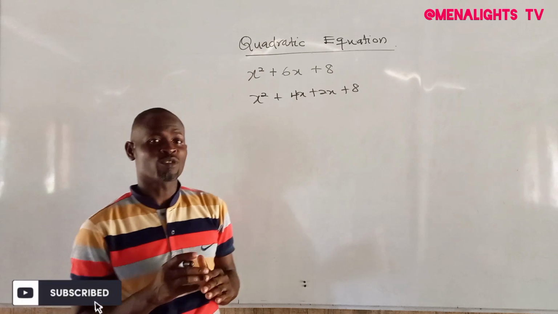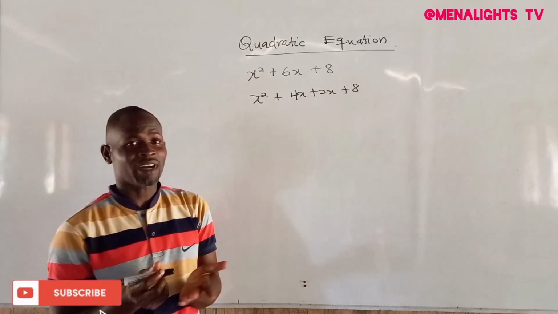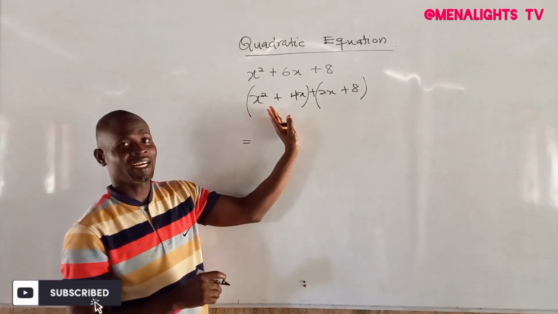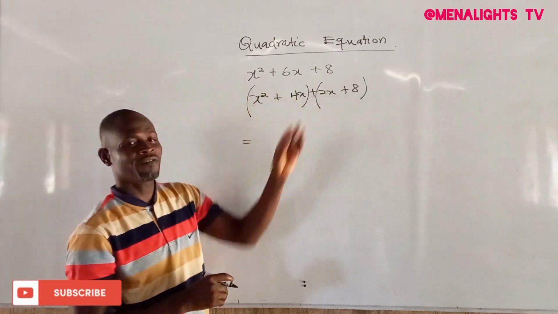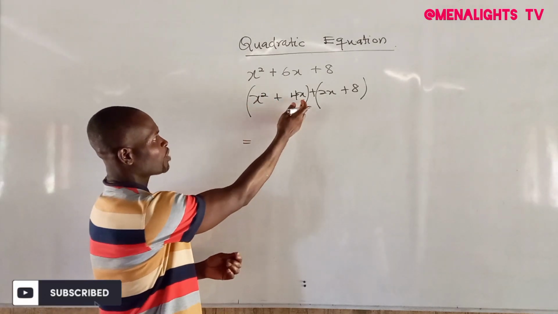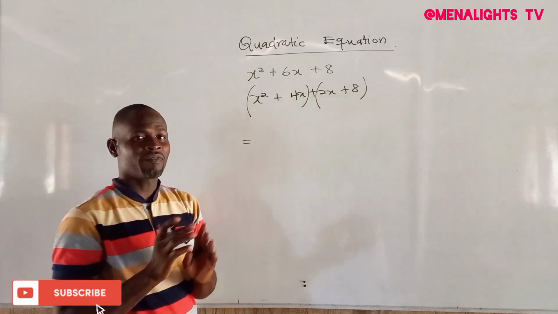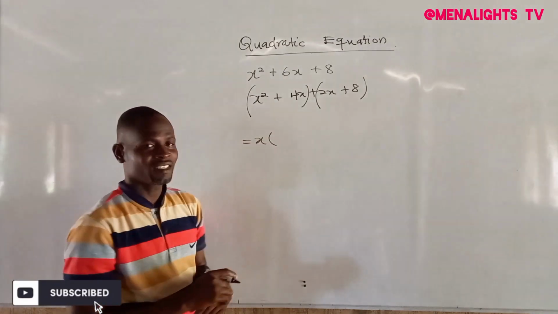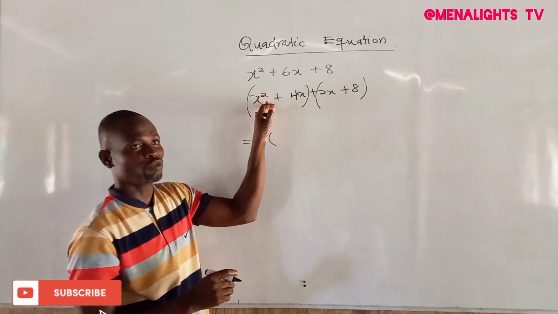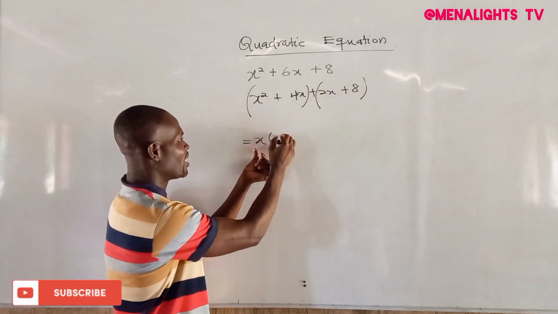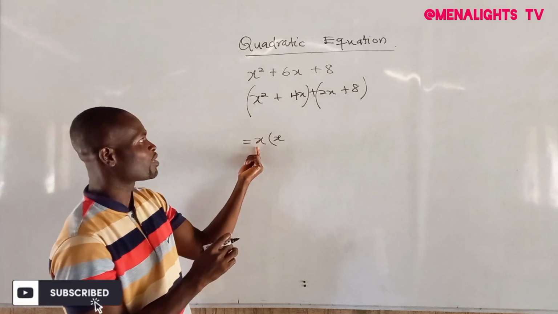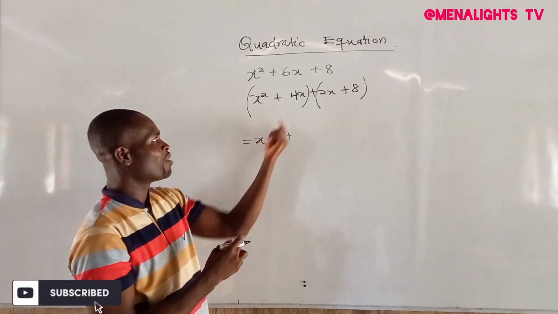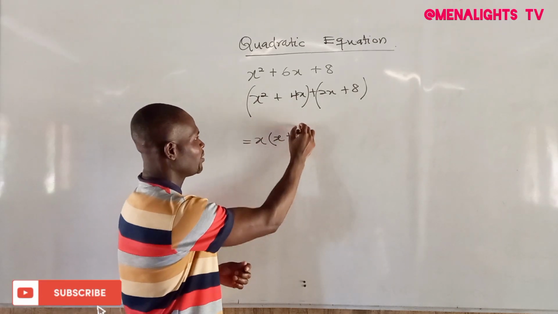Now, the next step is to factorize. Before we factorize, we have to group them 2, 2. The first bracket, we have x squared plus 4x. Now, when you look at what is common to both x squared and 4x, it is x. So the x has to be outside the bracket. Then what we have left: since we have one x here, we have another one inside as well. So x times x will give us x squared. Then plus, since the x is here, we are left with 4 there. You bring the 4 as well.